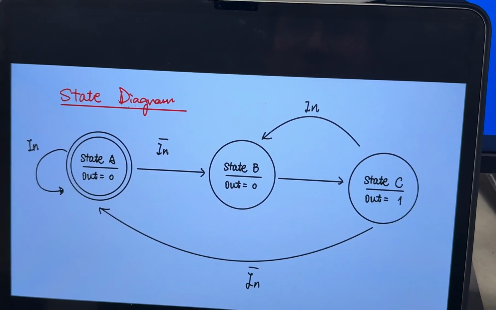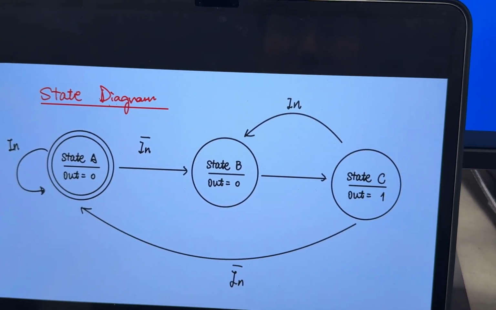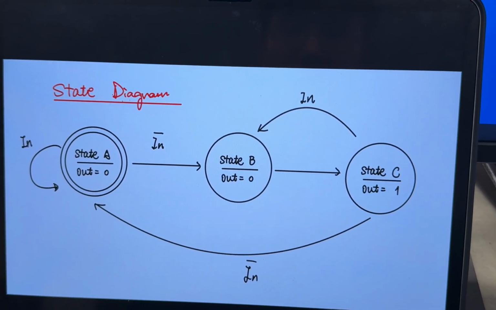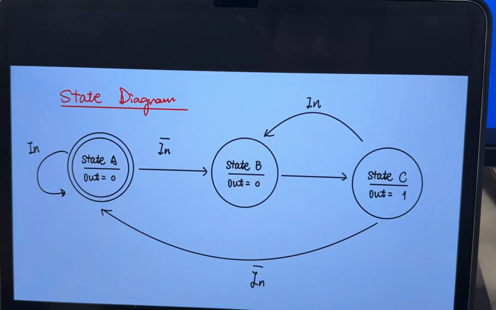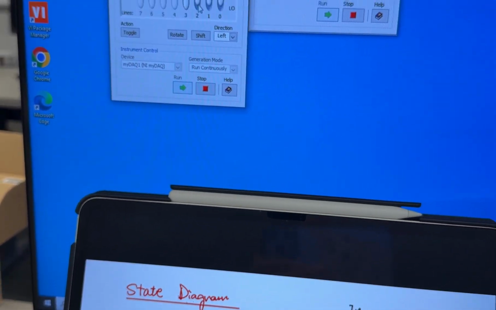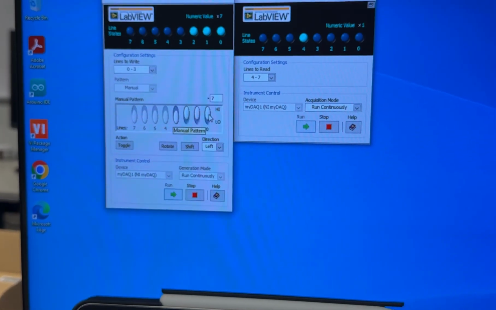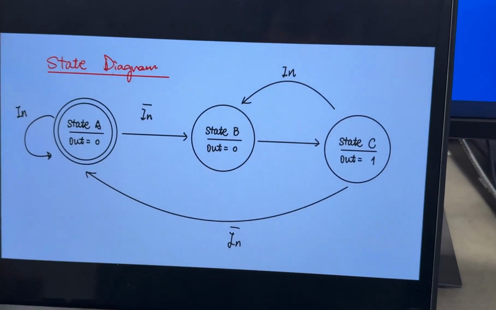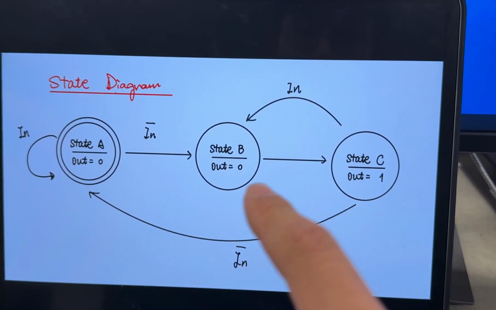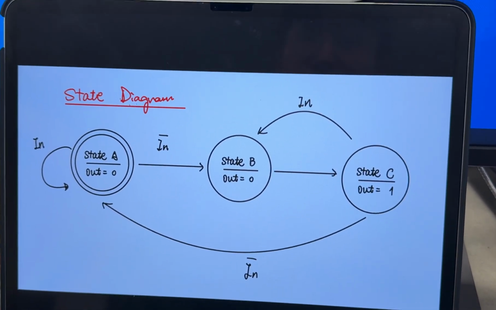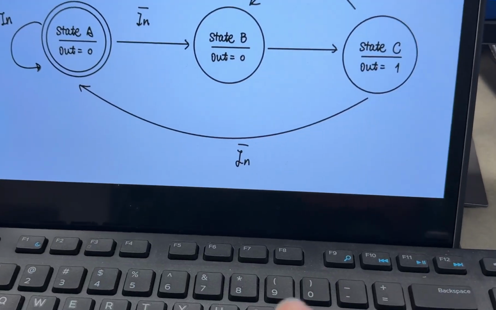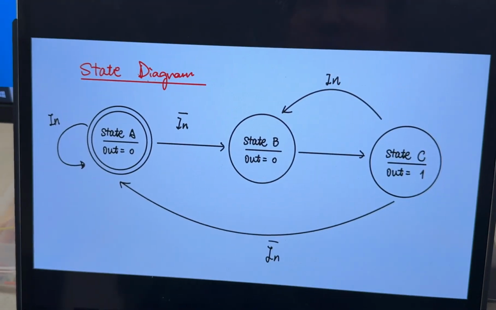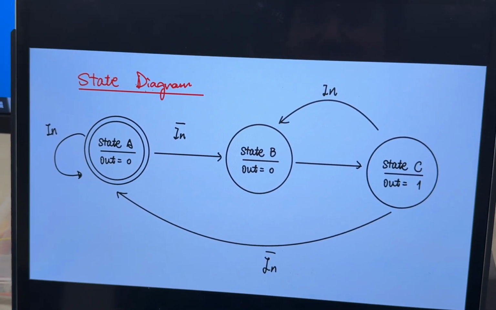And before, when we tried to transition from B to C, either input works, and we tried it being low, and now let's leave it high and do it again. It goes back to C, which means this route is completely verified. And finally, we can try to leave the input low, so this should lead us back to state A.